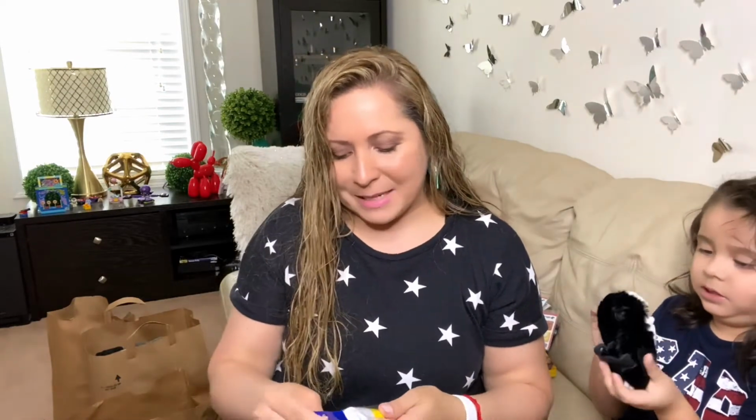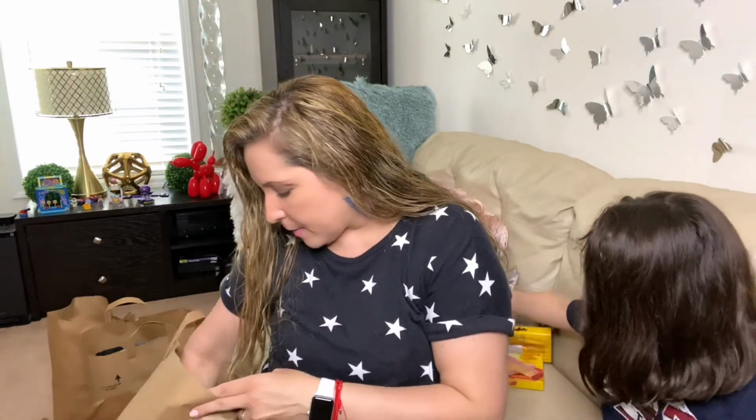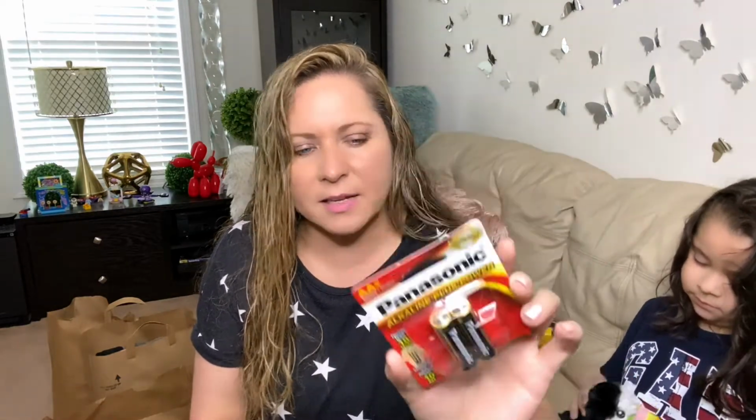Okay, I got myself this glue stick because you guys know it's from Aver. It's not Greenbrier. And this is for swap and glue. Yeah, you guys know that I'm doing swap and glue. Okay, I'm gonna try to go faster because I'm only showing you four bags and I'm already at 20 minutes, you guys. Okay, got some batteries. These are alkaline Panasonic. Panasonic, it's a good name brand. Always good to have batteries, right?